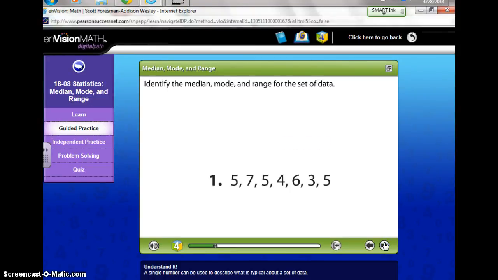First set of numbers. There are 7 numbers there, so make sure as you write them down that you count them and make sure you have all 7. The number 1 is not part of the set. That is just question number 1. Okay? All right, I'll give you some time.